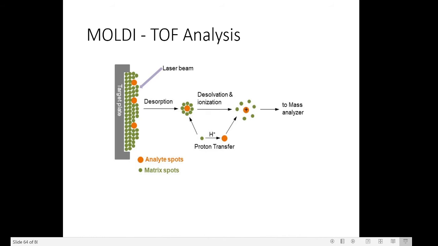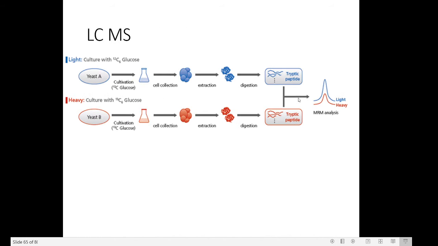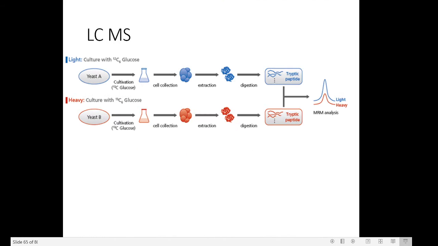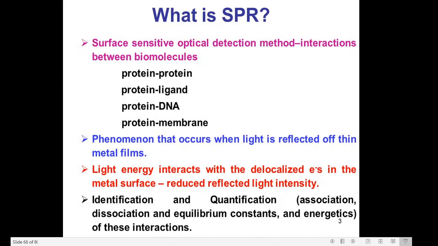Here the photon transfer happens during the ionization process. In this ionization process we can explain the total mass analysis. Then next is the LCMS. The same principle of the GCMS happens in the LCMS process, but here they use the liquid. The different thing in the LCMS process is that they use the liquid as the sample.